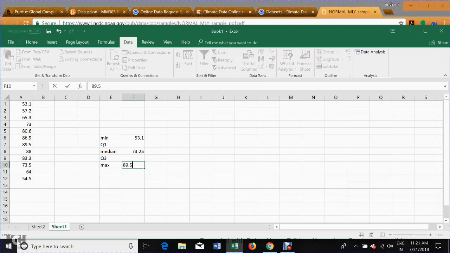So if you bring your young baby to the pediatrician and the pediatrician says your baby's weight is in the 40th percentile of all babies that age, that means your baby's weight is more than 40% of the other children, but less than 60% of the other children. And Q3 is the 75th percentile.